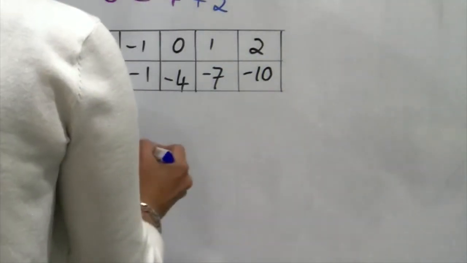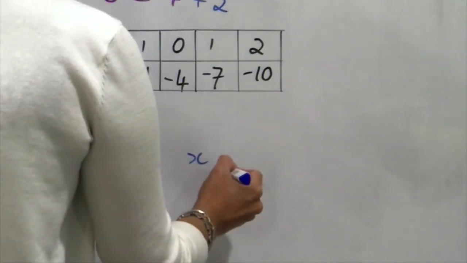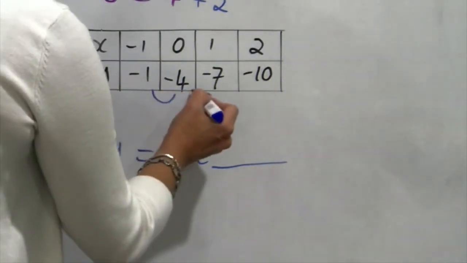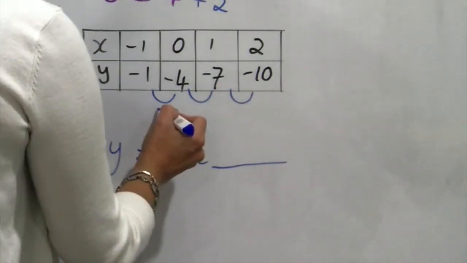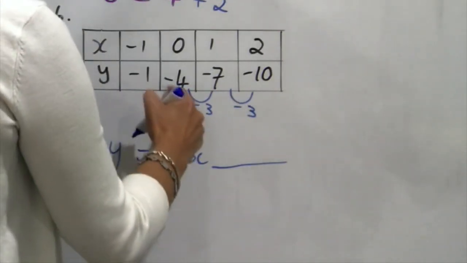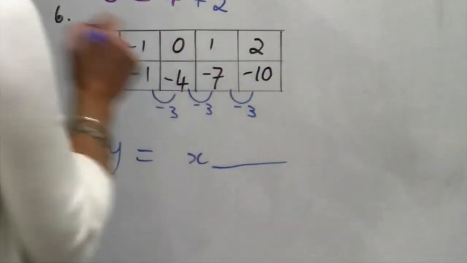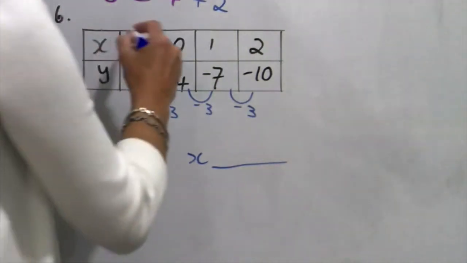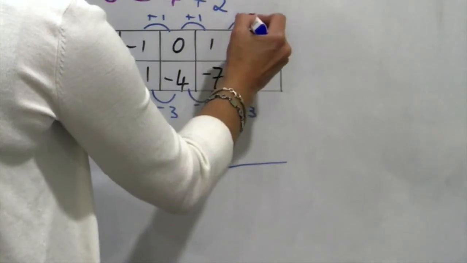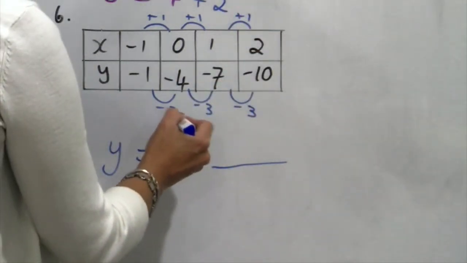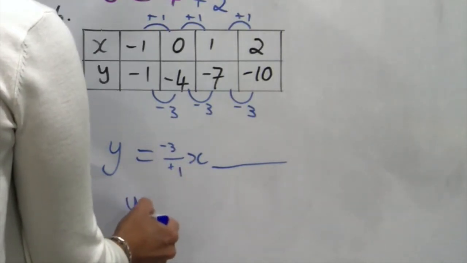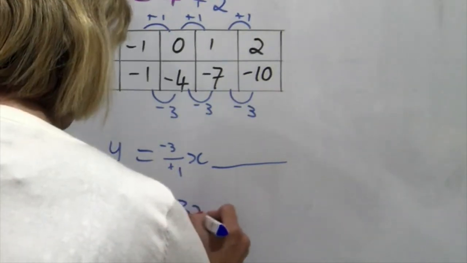Again, I write down the equation in the form that I know it's going to be in the end. I know these numbers are going a bit tricky. Down by 3, minus 3 to get each one. Minus 4 minus 3 is minus 7. That's a little bit tricky. And these numbers are going up 1. My gradient is going to be rise over run. So I know that y equals minus 3x.